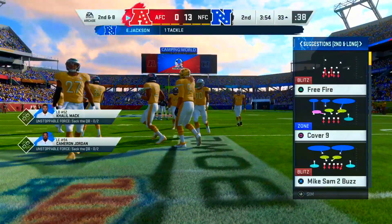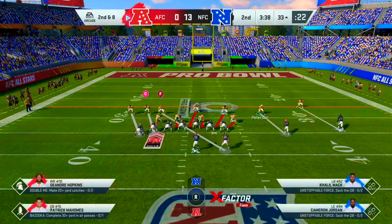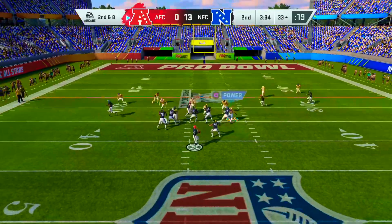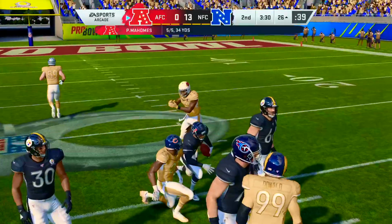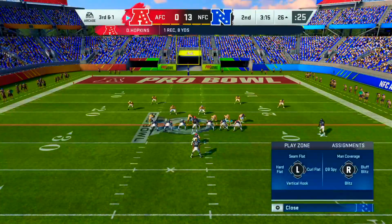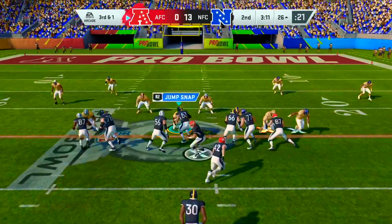They tried a quick hitter inside, but that one was swallowed up because what they're hoping, those big defensive linemen will take the bait and move laterally and open up a crease that they can run through. Didn't happen on that play. Mahomes firing complete. 8 yards on the completion, but now they face 3rd down. 9th play coming up here on this drive. This is 3rd and a yard.